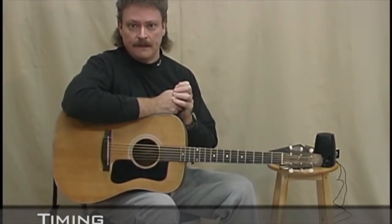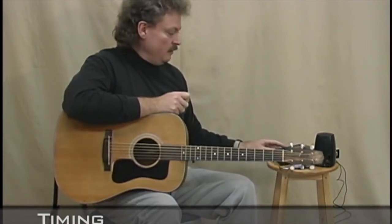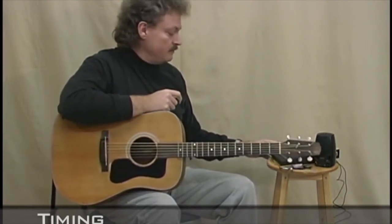Let's move the timing up to about 100 beats a minute. For those of you that flat pick, you're getting in the range here to where you can do some flat picking type songs.